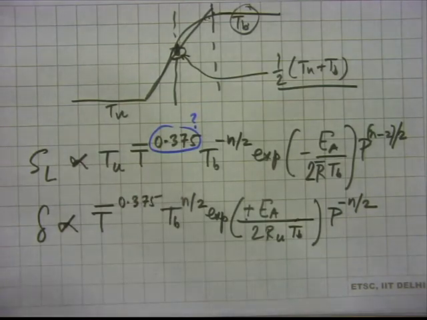It will affect T bar. In fact, it will also affect TB. What is TB? TB is the burn zone temperature. If you are asked to get an estimate for TB, what will you do? As a first level thing, you can calculate the adiabatic flame temperature. The adiabatic flame temperature for a given TU is what TB is. If there is not much heat loss from the flame, then TB is approximately equal to the adiabatic flame temperature.